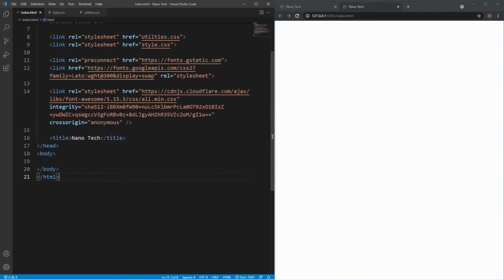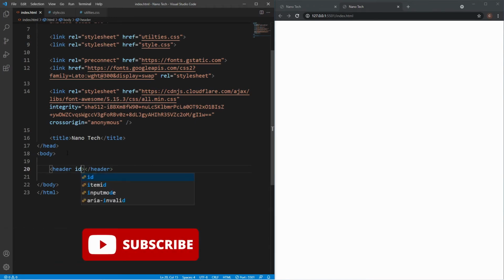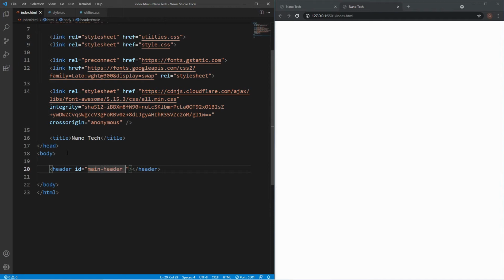So the next thing we need to do is just write out our HTML for the header and the welcome section. So I'm going to be using a header semantic tag, an ID of main header, as it's going to be our main header. And then inside the header, we want to create a div for our logo. So a nice little Emmet trick. If you want to create a div with a class built inside, a neat little Emmet trick is period for the class, and the same would be for ID. So a hash. So period main header dash logo is what we want to call our class. Hit tab, and you see it'll create the div with a class inside of it.